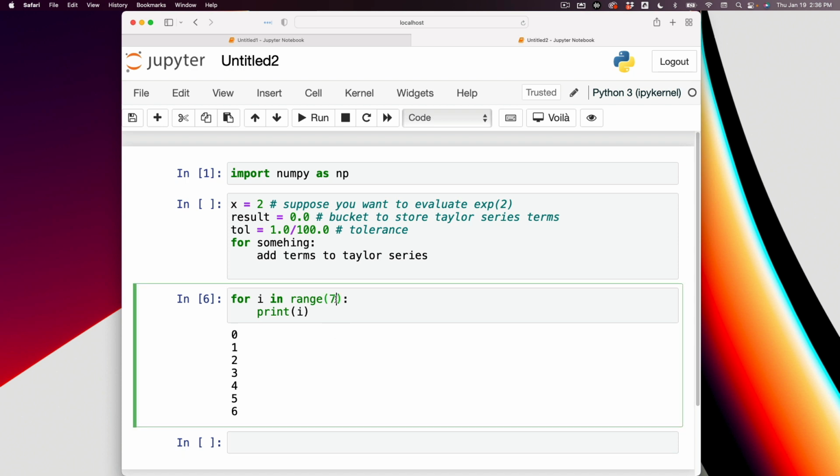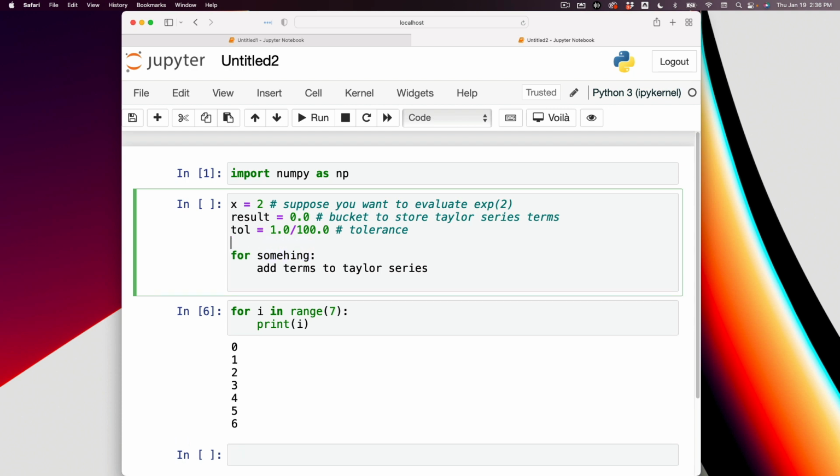All right, so now that we know how to do a range, here's what we're going to do. We're going to provide a variable called number of terms in the Taylor series, and let's say 100. I did not put a decimal point here because this is an integer, and Python is going to treat it as an integer. If I had put a decimal point and put n terms in the range, it's going to throw an error because it cannot loop over a floating point number.